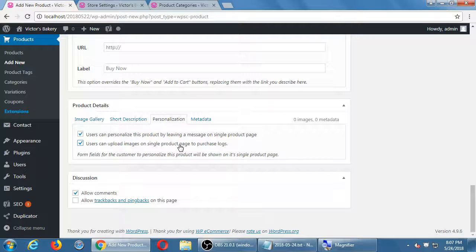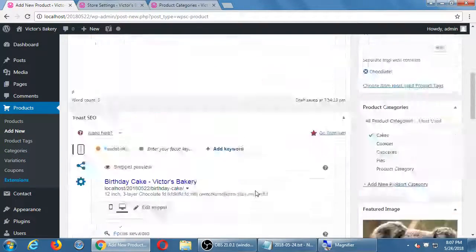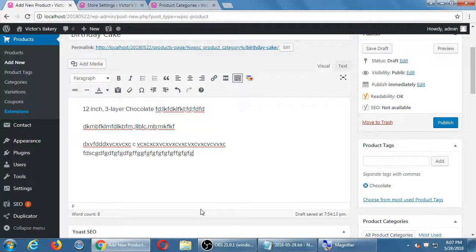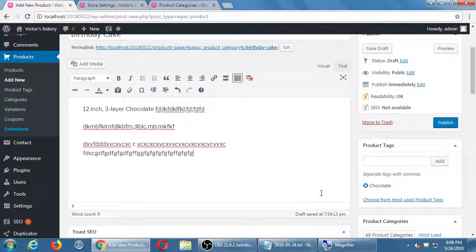So you have to cover yourself here. If you do allow people to upload something, I would recommend you put something in the notes over here that says, if you upload an image, it must be an image that you own the copyright to. Or say something like, copyright images will not be accepted and will be replaced with a generic smiley face. So you have to put some sort of note here, if you allow it. You can also say, where it says leave a note, maybe you want to put, obscenities will not be added to your cake.